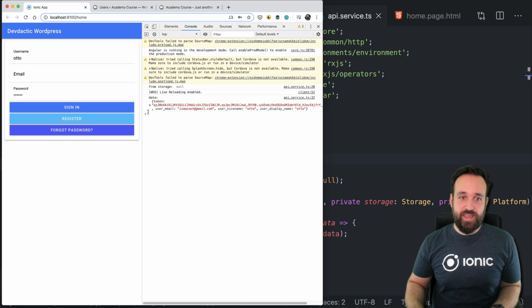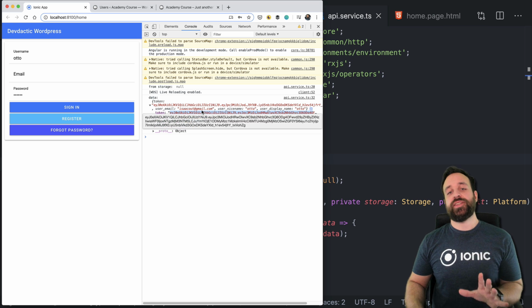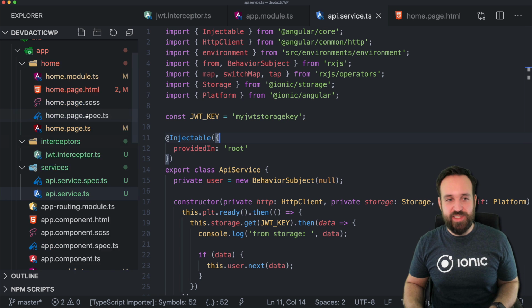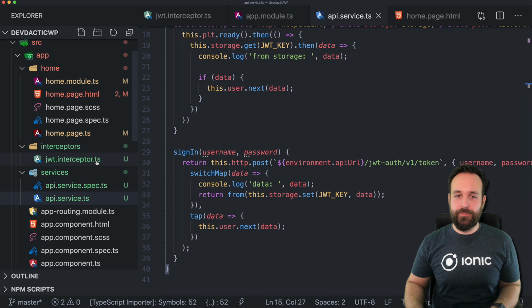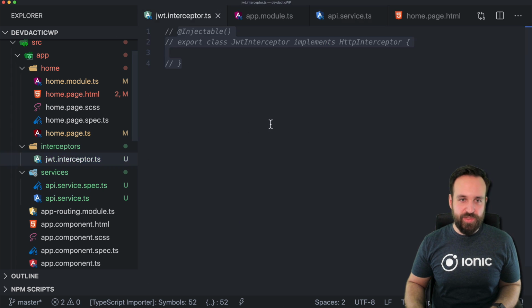Sign in. And you see what we get back is user nice name, user display name, user email, and the awesome JSON web token that we need to make authenticated requests to our API. So that is already the most important part of the tutorial. I hope you will still stick with me until the end. What we need to do now is to implement actually the interceptor logic, I think, because then we can get rid of the errors and simply have everything for that in place.